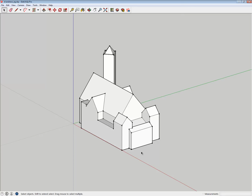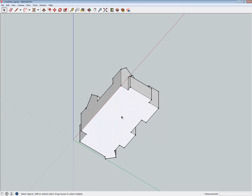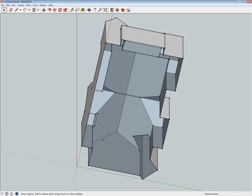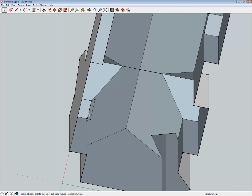One of the best ways to check that your model is watertight is to scroll to the bottom of it and delete space to have a look inside the model. So if you scroll around, you can see that the model is watertight and you can't see out of the model anywhere. Also have a look for any unnecessary lines or planes, as this will only confuse the MakerWare software and is more likely to lead to errors.